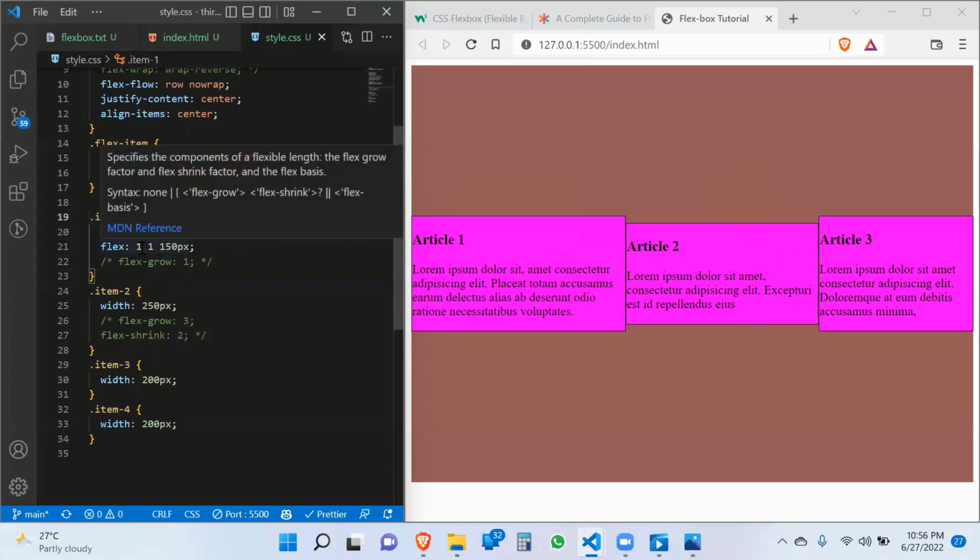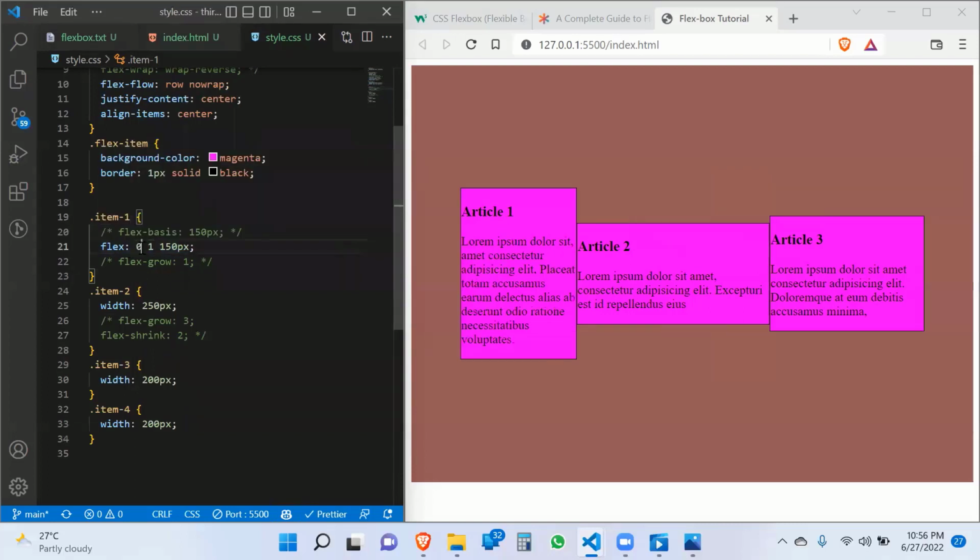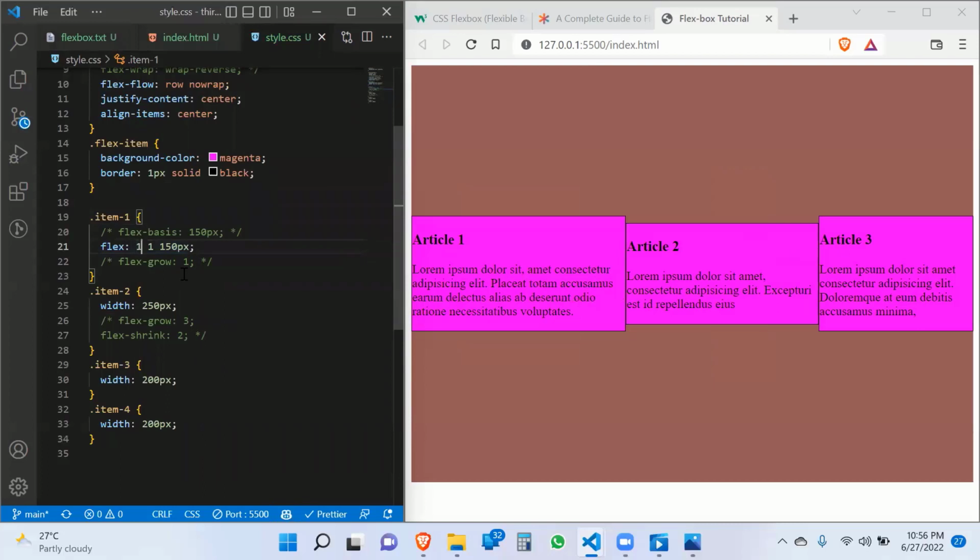This is taking a flex of 1, but the default value is a flex of 0. That's the default value. But if you set it to 1, that means it should go and take the available space.